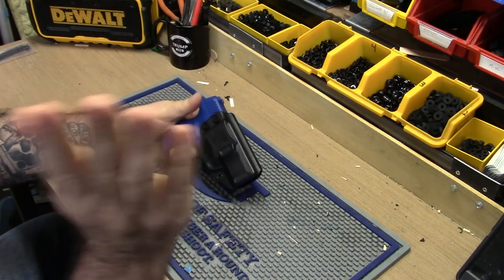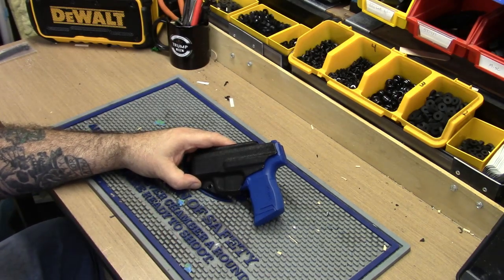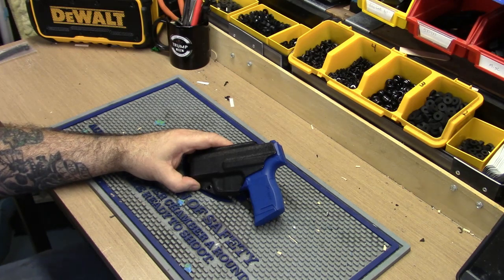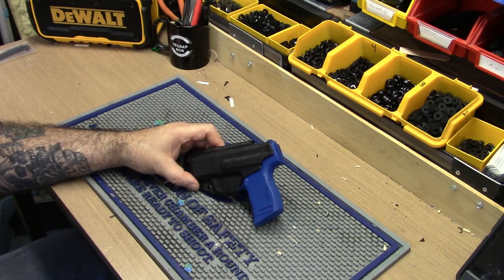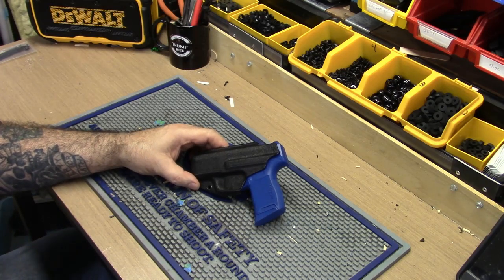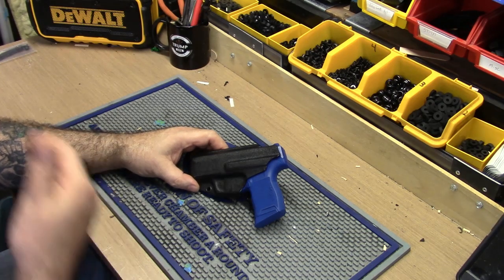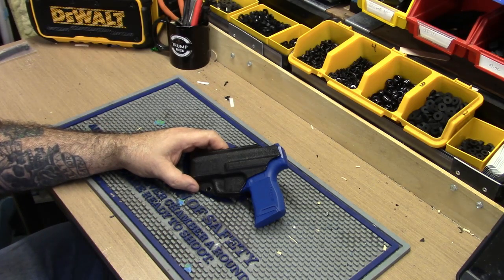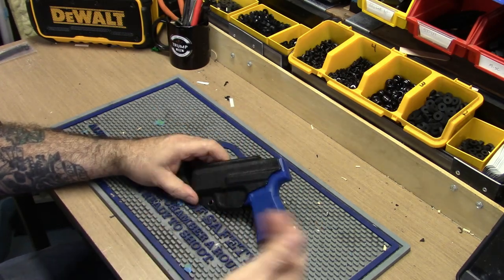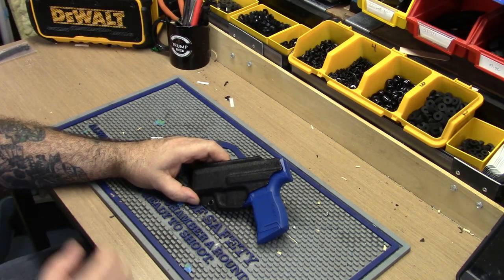This is a right hand — we do left hand, of course, all that stuff. The website's coming along fine, still developing. We're still learning how to use it — it's nothing like YouTube, which you can learn in 45 minutes to an hour. A website's a little more complex. But we're getting it down and starting to learn a lot. It is live and ready. My advice: if you have a carry gun, you need a decent holster, and you don't want to wait too long. Now's the time to order because right now I'm not busy yet — you can get it in days.